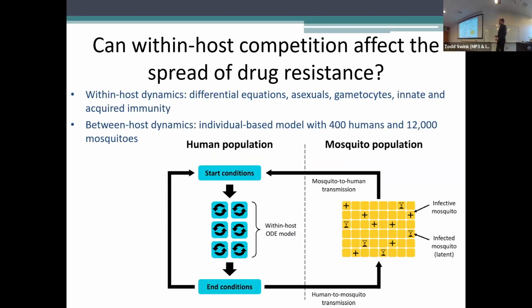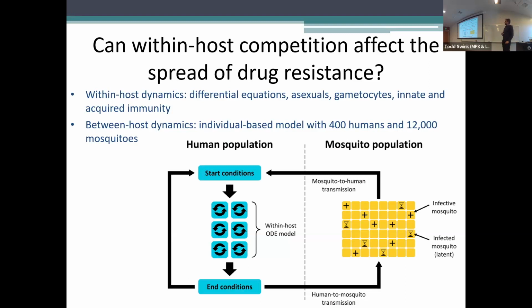All right, so what we did next was then to say, okay, so we know this competition happens. And so here is really the hypothesis, right? So when you think again about that big scale pattern that we saw, we go to sub-Saharan Africa where there's tons of transmission. That means there's lots of infections, there's a lot of drug treatment, but we don't see resistance first happening there. So could it be that because there's so much infection, most infections are consisting of multiple strains, and if there's this fitness cost and you're competitively suppressed, you can evolve resistance, but there's nowhere to go. You're suppressed, you cannot spread. That's really the hypothesis that we were testing here.